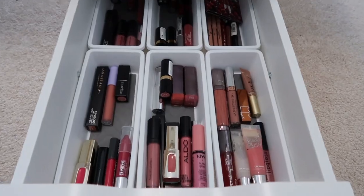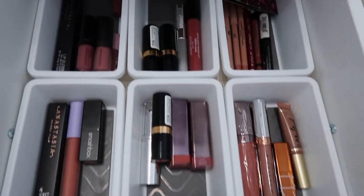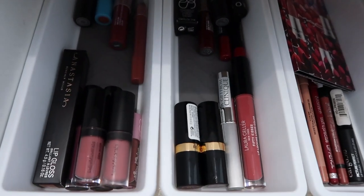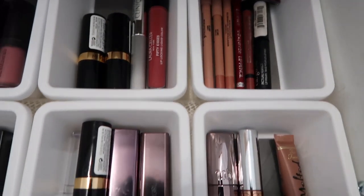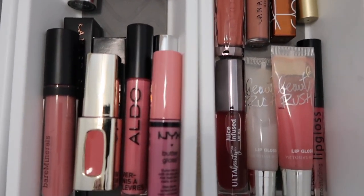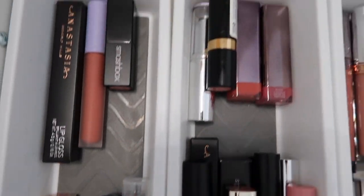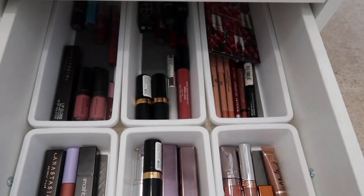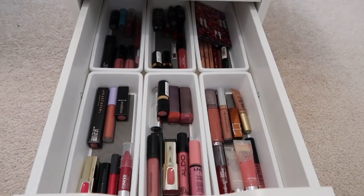We have lips, lots and lots of lips. Okay, so I did a declutter and got rid of tons of lip products. I got rid of a lot because they needed to be gotten rid of. A lot of them had gone bad, and there's no way I was going to put those back on my lips. So we did some progress here, but most of it is actually decluttering because lip products are a very hard product for me to use up as well. I don't know why, it just takes me a really long time. So let's jump into this.